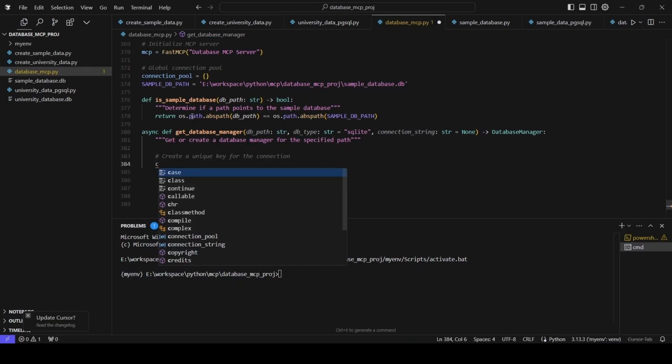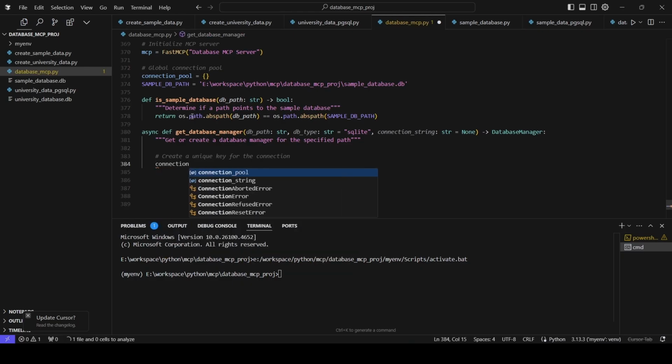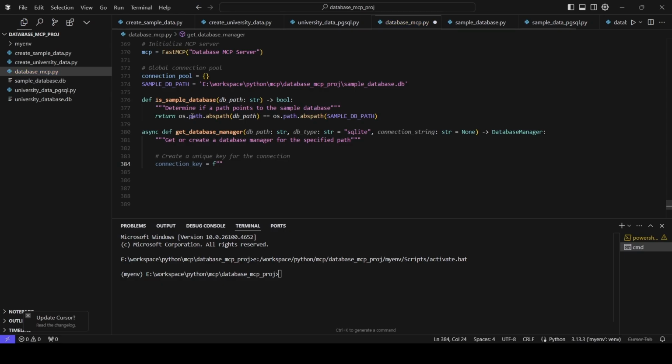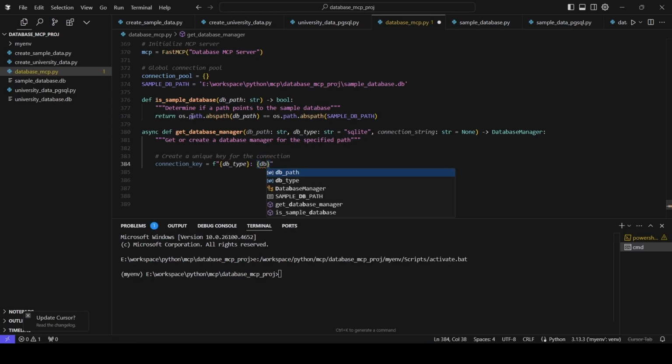Then we will write connection_key, which is set to an f-string of database_type and database_path.